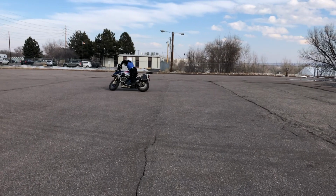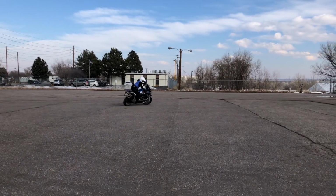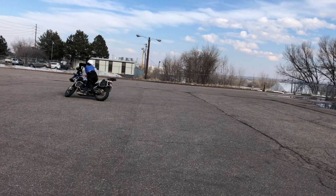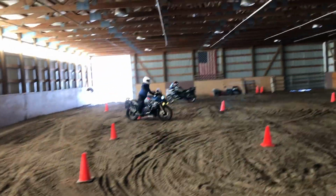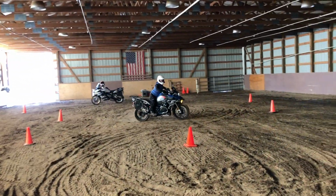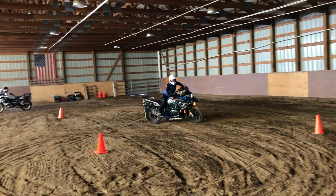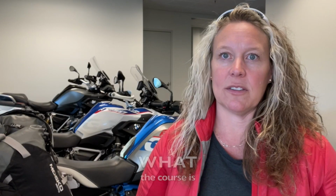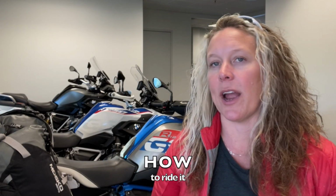Much like the slow-speed maneuvering videos suggested, start this drill in a parking lot where I have maximum traction and a smooth surface. Then I move into the dirt. I even used this covered horse arena back in 2019 to start practicing in the dirt when there was still snow and ice on the ground. So let's talk about what the course is, and then we'll talk about how to ride it.